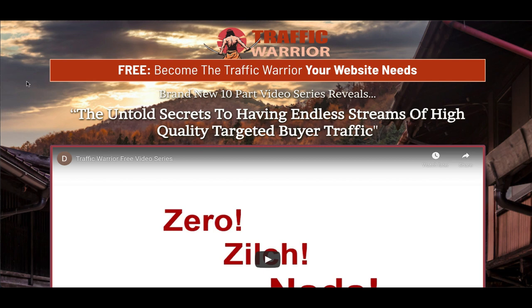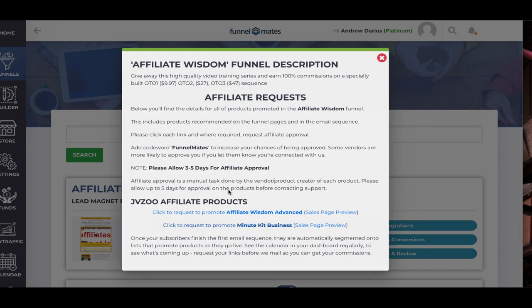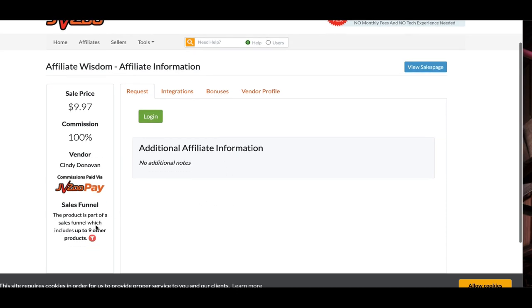All of this is really easy — you've got all seven automatically added into your funnels page. You just need to click on the promotional links for this whole funnel — all of the upsells, downsells, everything. You request these in an account that we own, so we guarantee you approval. You don't have to worry about chasing up vendors.